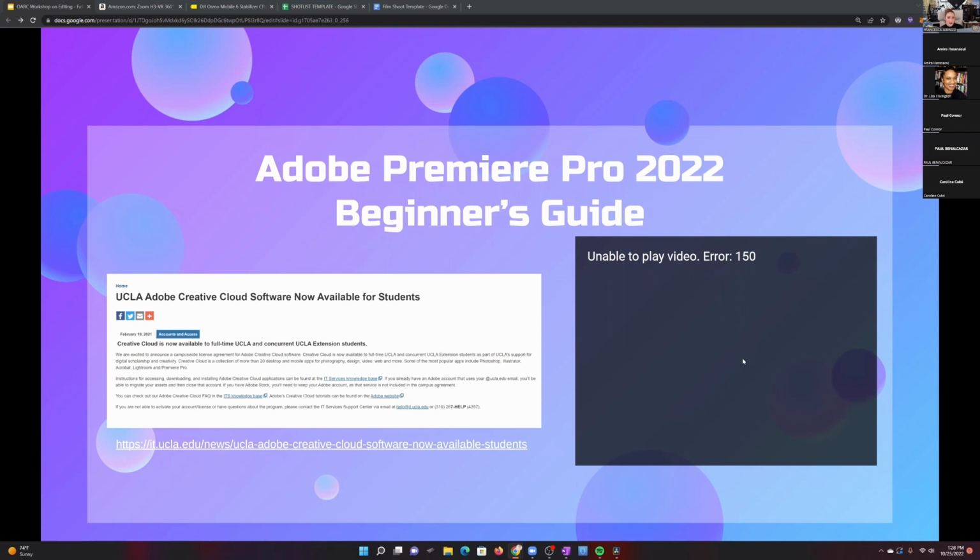But I want to point out that in case you didn't know, if you are a UCLA student, you can get an Adobe Creative Cloud license, and it includes Adobe Premiere Pro for free as part of the school's academic licensing. So please do check that out and make sure that you go get access to the Adobe Creative Suite for all your possible needs.